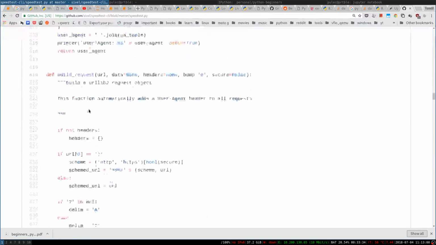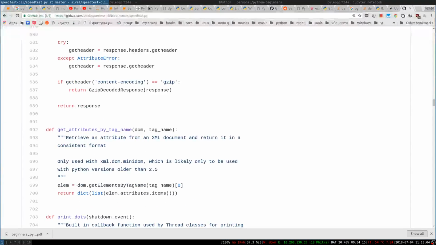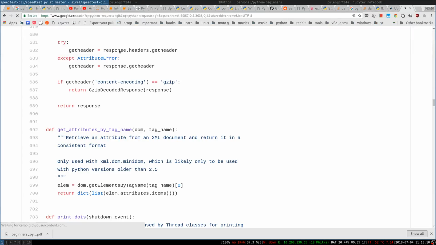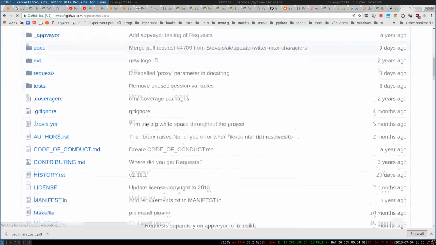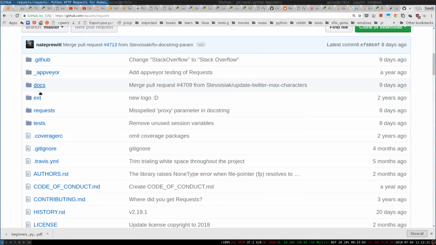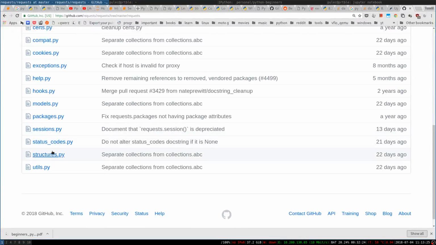And this is the point about Python being open source: you can read anything. If you want to read the Python requests library, how it's written, I probably don't want to see the source because that is probably very complex, but you can read it. The docs, requests, there is lots of stuff.